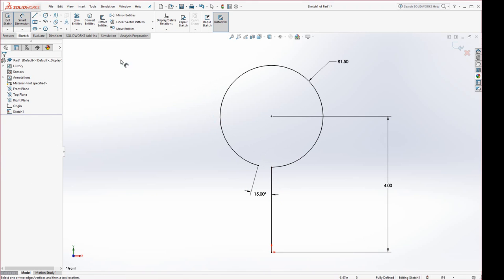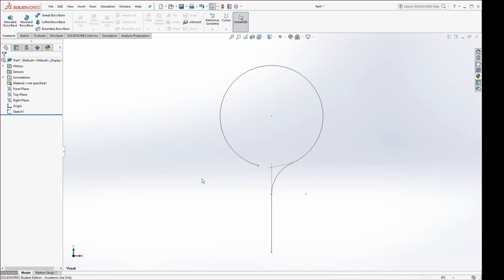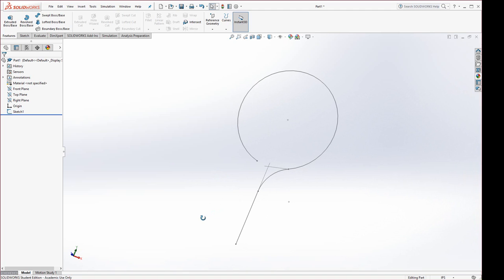Okay, now we could add our sketched fillet. So go to the sketch fillet tool and let's set it to 1 inch and select this intersection and hit the green check. Now to exit the sketch, you could either hit exit sketch on the left or hit rebuild. Either one is fine. If you rotate this around, you can see it's just flat and planar. So that's this little foot pad from the top, or in this case, the front.